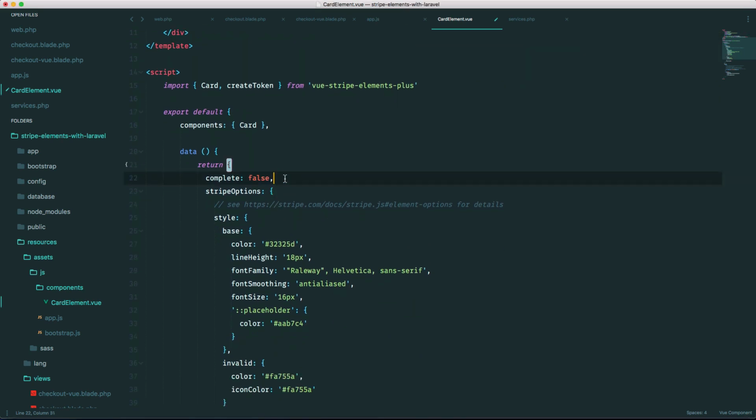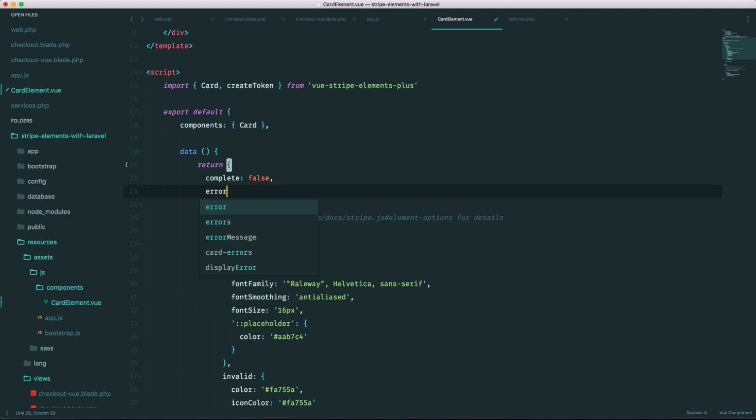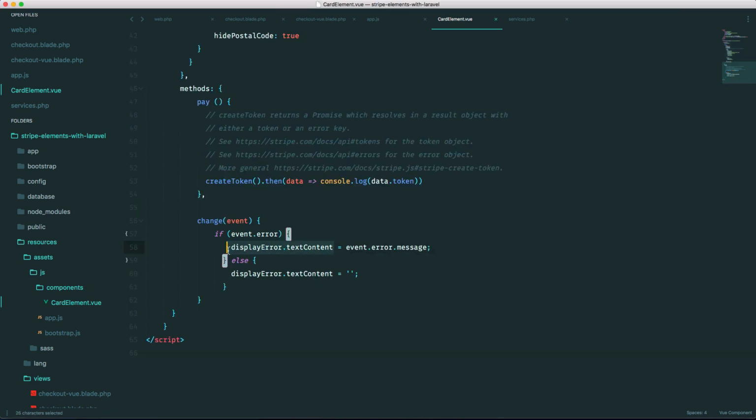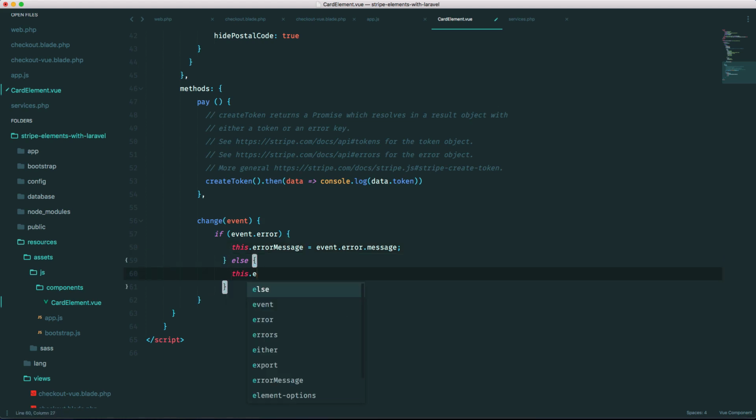So let's make an error message here. And let's set it to nothing initially. So all we have to do is just set that appropriately. So this.errorMessage gets event.error.message, else this.errorMessage gets nothing. Okay.